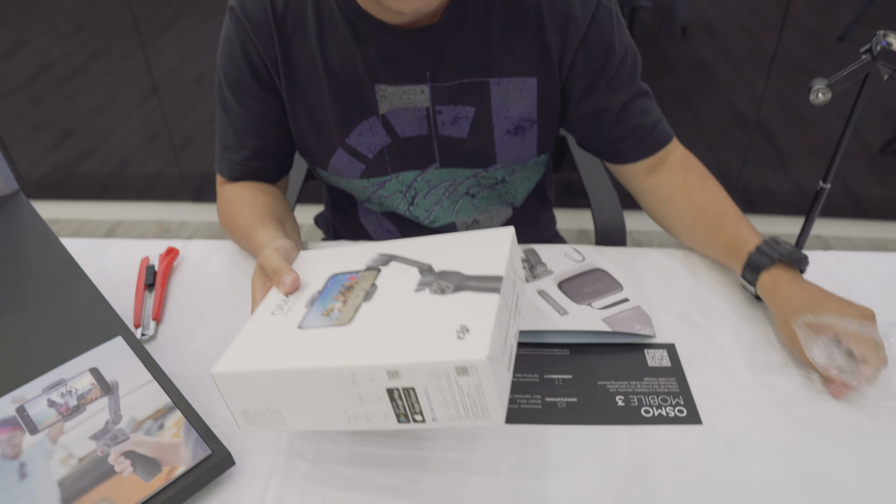What comes in the box first, let's see, is a hard case, which is very nice. What else comes in the box? This is the Osmo grip tripod. So whenever you want to lay down the gimbal, you can just place it like that, so it can stand up on its own.